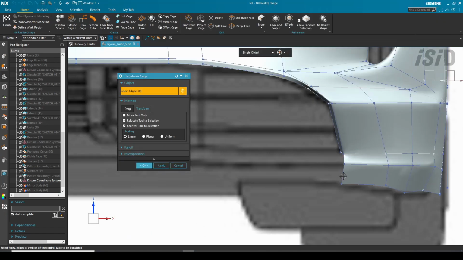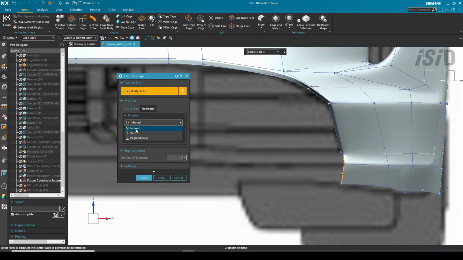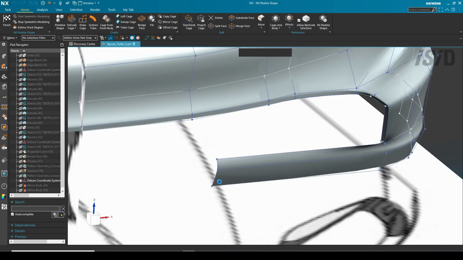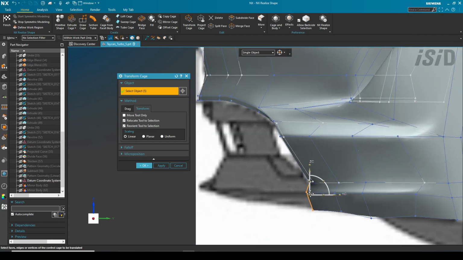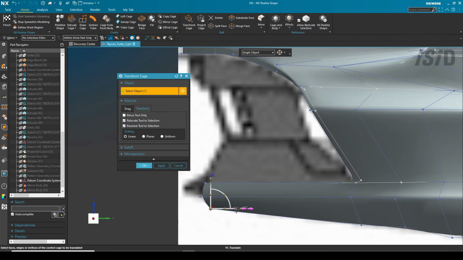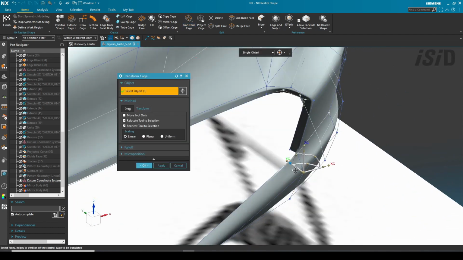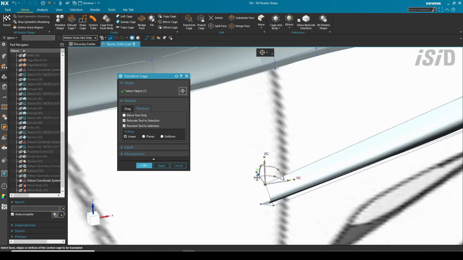Okay, and now I'm ready to add more detail at the front splitter by using extrude cage and adjust some vertex position using transform cage.